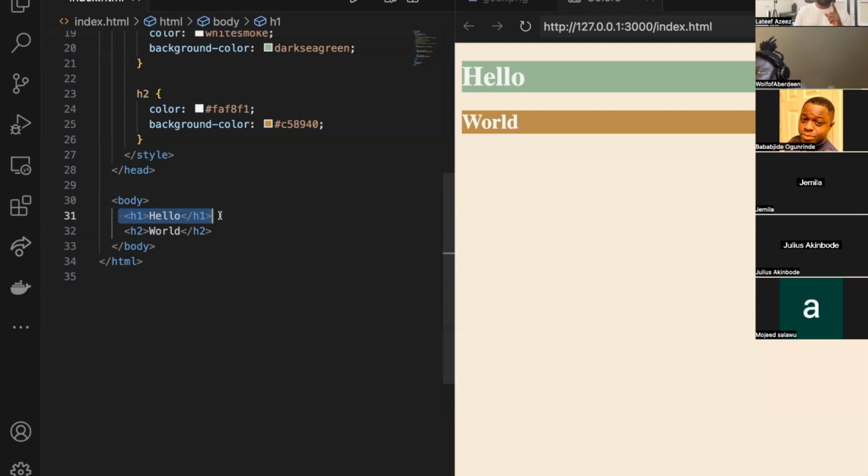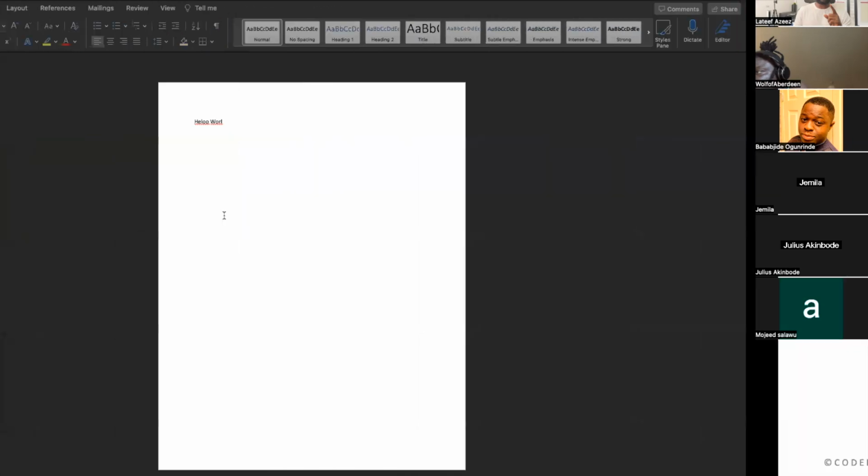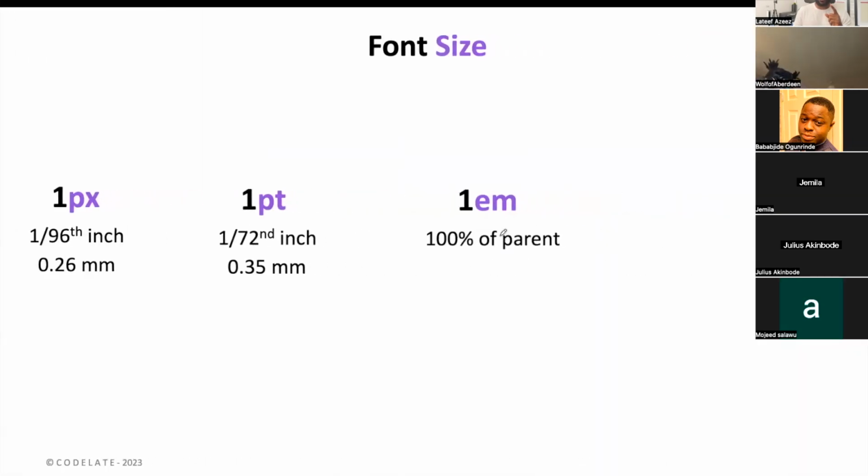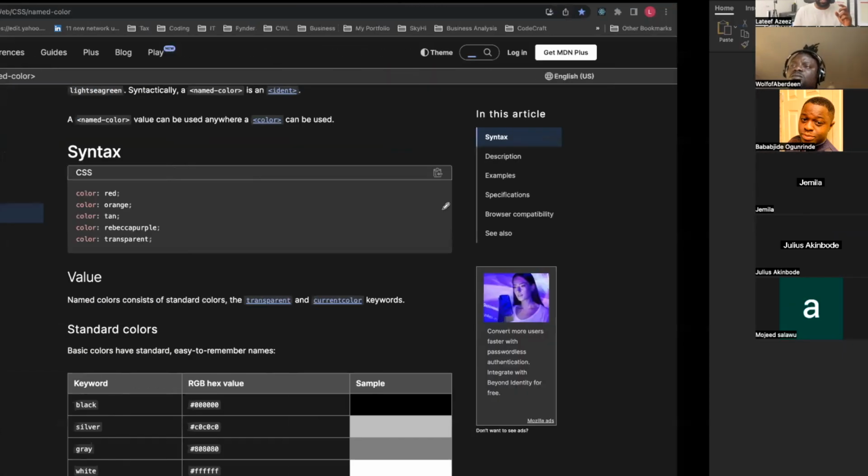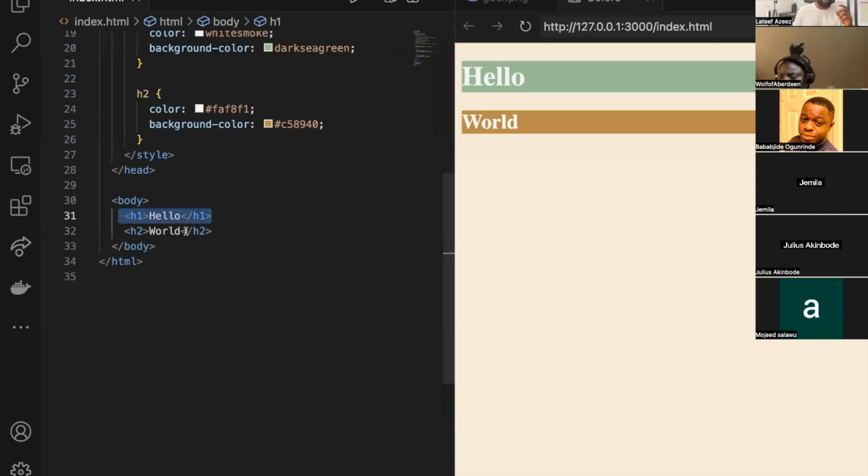Does that make sense? So we are saying that EM means size this element relative to the size of its own parent. So when you're sizing an element using EM, you're saying, whatever I have on the parent element, which in this case, the parent element to H1 and H2 is body. Let's say you have defined in your CSS code that the body should have a size of 20 pixels, and then you set your H1 to be 3 EM.